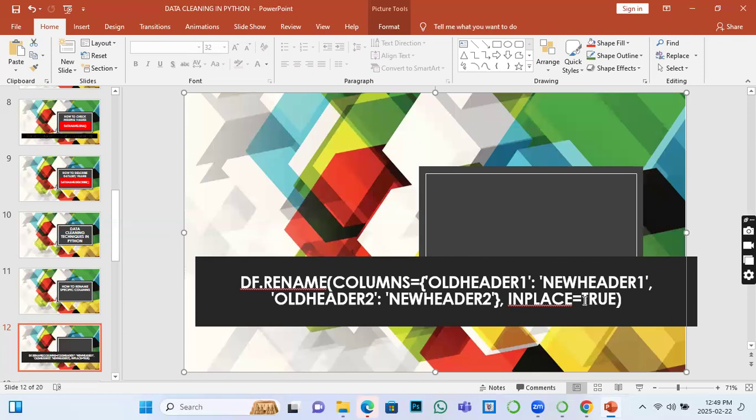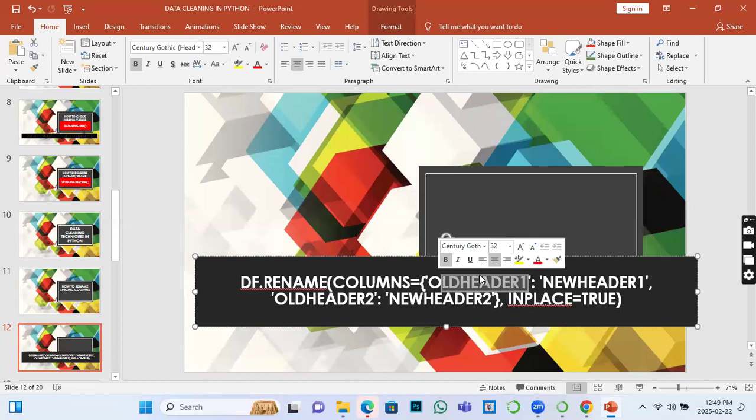So once you are done writing, you allow me to code first before you do your own coding. You remember that there's quotation here, there's colon here. So colon is what is separating both the old and the new.